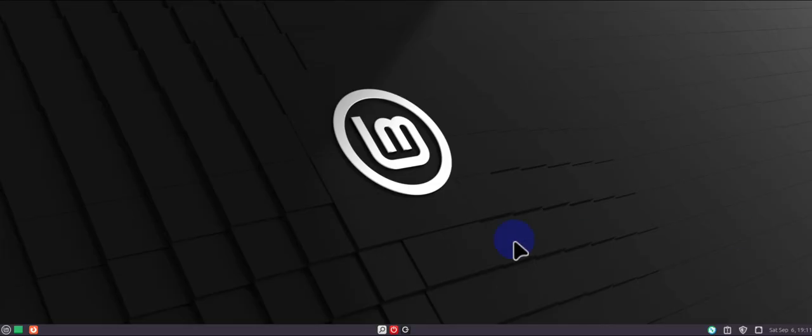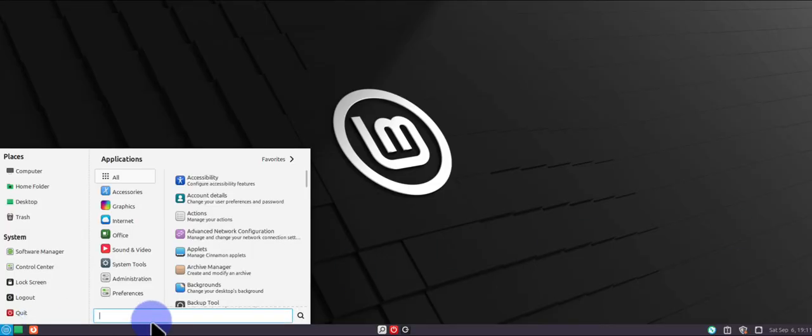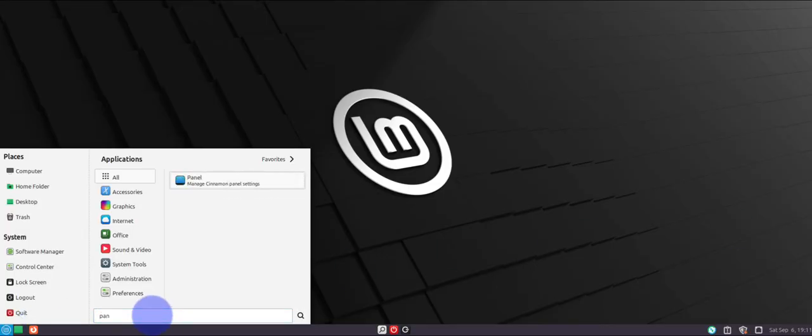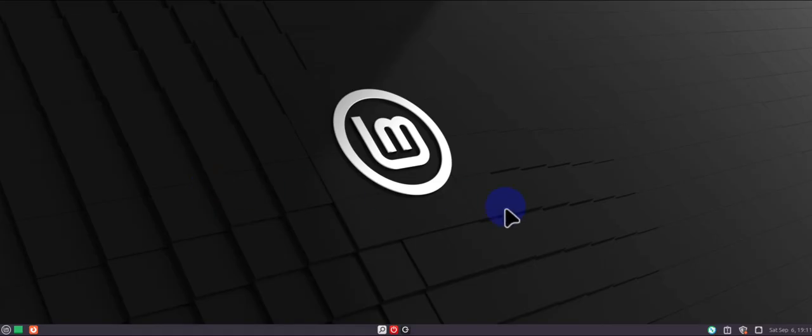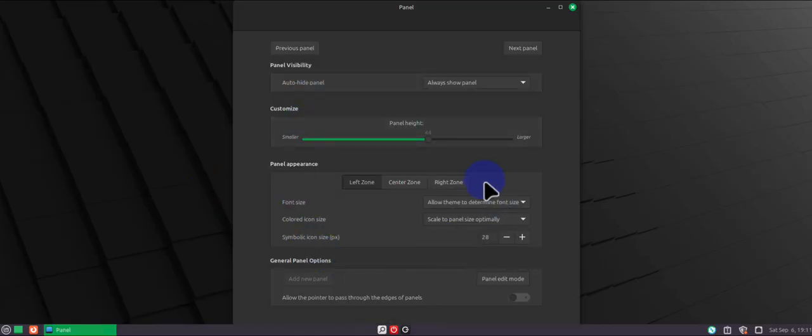Now you can also go to the menu here and search for panel, and here you have the option to edit this panel. So if I click panel edit mode, what you're able to do is move your applets, you can reposition them if you wanted, and then you can adjust your panel height.